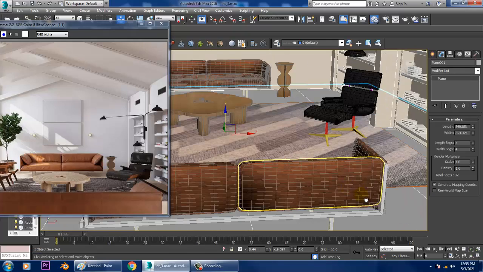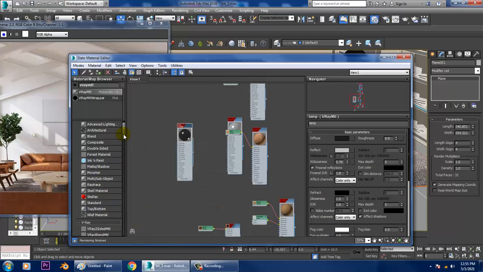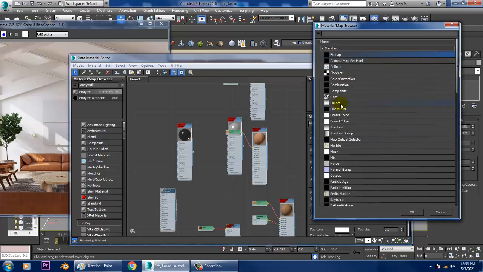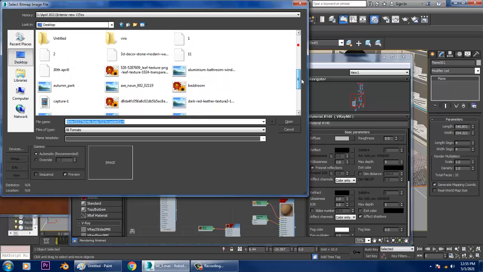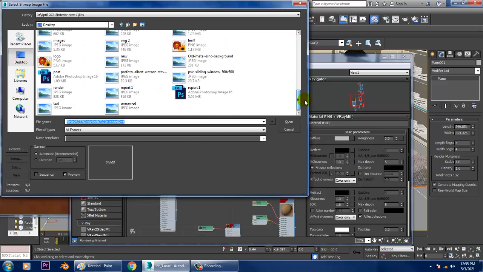So let's take Vray material over here. Let's go into the bitmap. Let's see some texture over here.